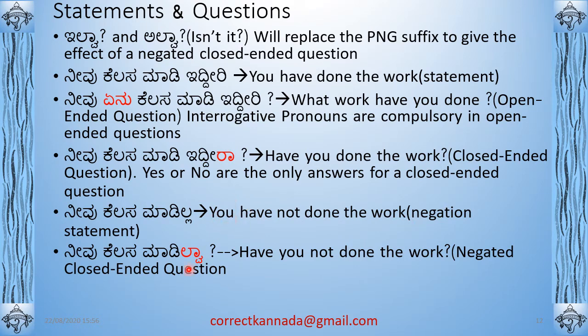Now, how will you take this and turn it into a question? You will say, ನೀವು ಕೆಲಸ ಮಾಡಿಲ್ವಾ? Have you not done the work? Okay, so it's a negated closed-ended question. Got it? So I have not mentioned the negated open-ended question. It will be, ನೀವು ಏನು ಕೆಲಸ ಮಾಡಿಲ್ಲ? It's like, what work have you not done? Right? You have done all the work, it means. If you just insert ಏನು into this ಕೆಲಸ ಮಾಡಿಲ್ಲ, it becomes an open-ended negation statement, right? To say, what work have you not done? You have done all the work, like that.